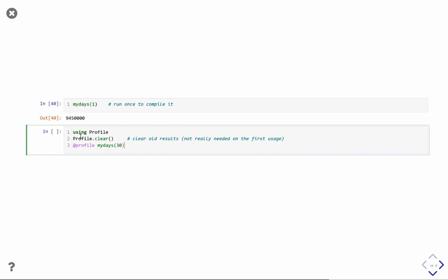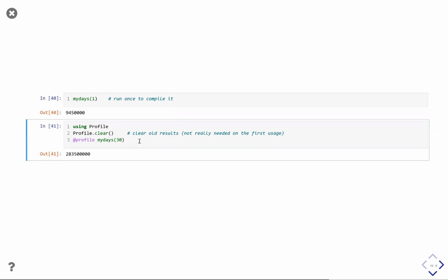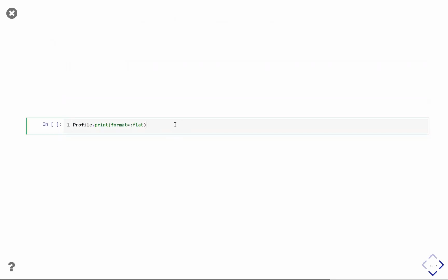The profiling library has an internal buffer that you don't typically directly access. You often have to remember to clear it manually, though, because it does not clear automatically. That allows you to aggregate runs across different commands, which can occasionally be useful. Here we're going to imagine running this for 30 days' worth of data. It returned a number because of that X variable that we were using to prevent Julia from eliminating the entire loop.